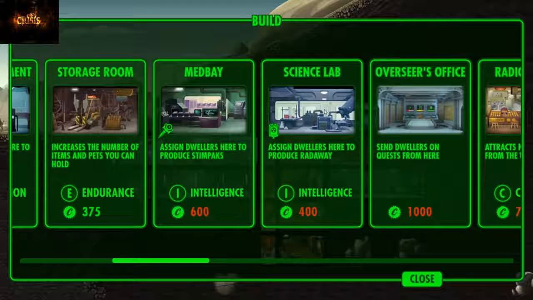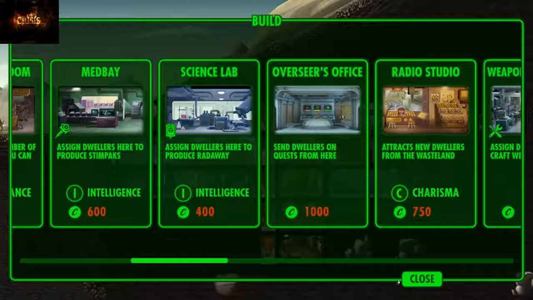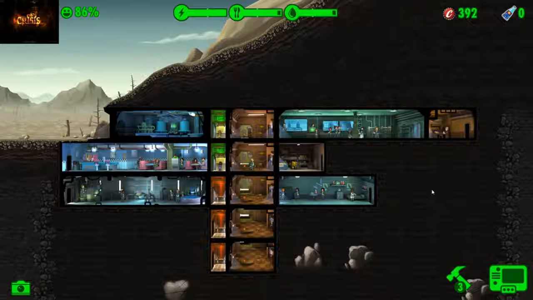So I need to build a science lab next. No, I need an overseer's office next. Yeah, I need to save up for my overseer's office. That needs to be my next project.